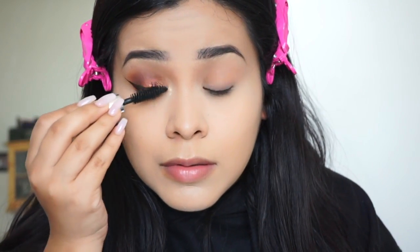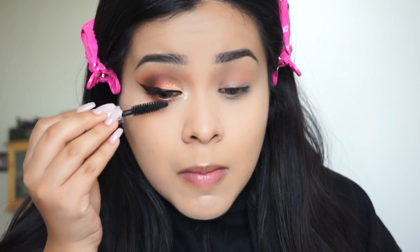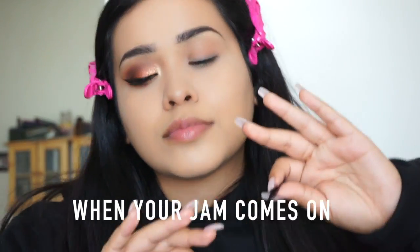Now I'm just applying some mascara. This is Bad Gal by Benefit. And I'm only applying this so that my lashes could have something to sit on. Okay, now back to makeup.